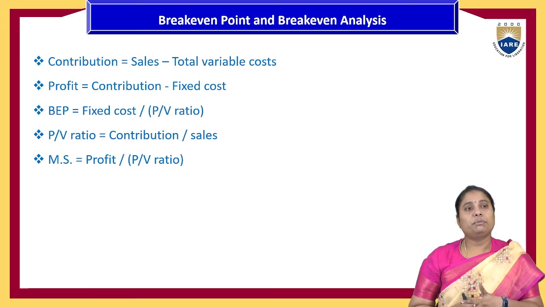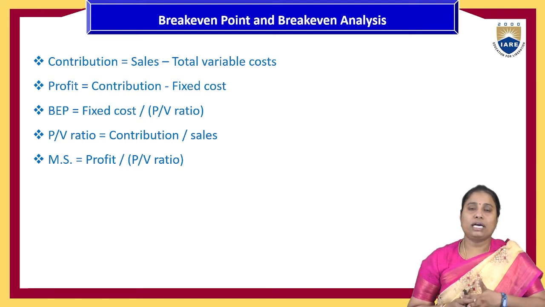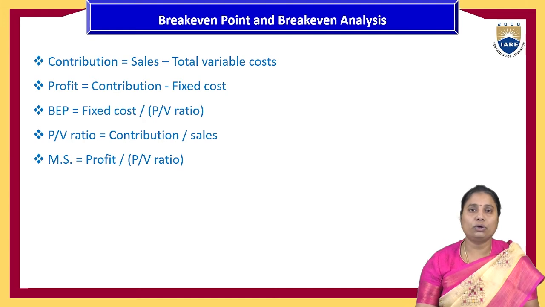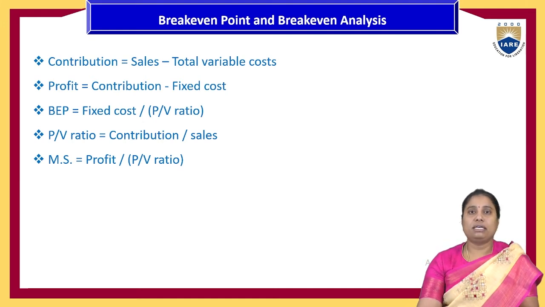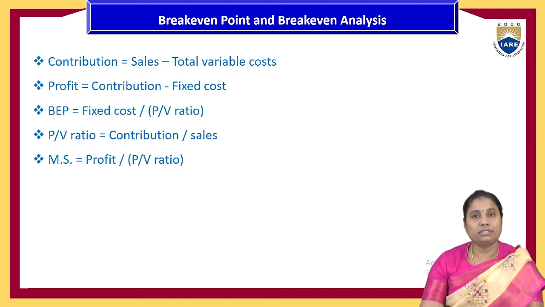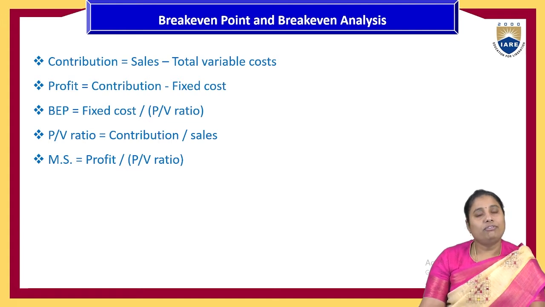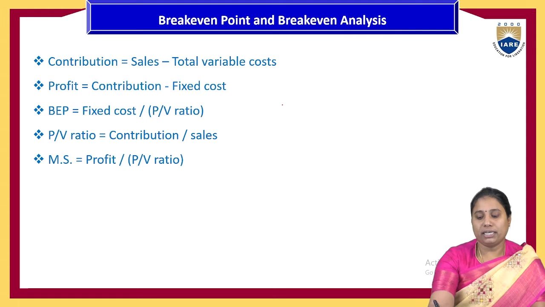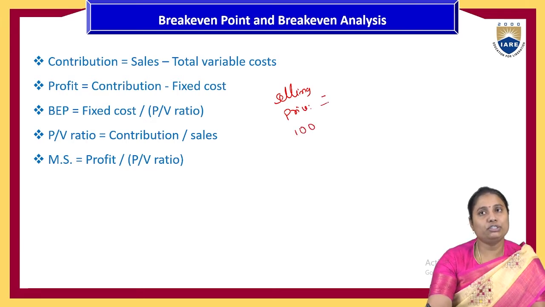So first of all, the break-even point. Before gaining knowledge on the break-even point, let us discuss the cost as well as the profit relationships in any production. For any product, if they want to fix the selling price, for example, assume the selling price of a product is 100 rupees, it is the combination of the cost plus their profits.